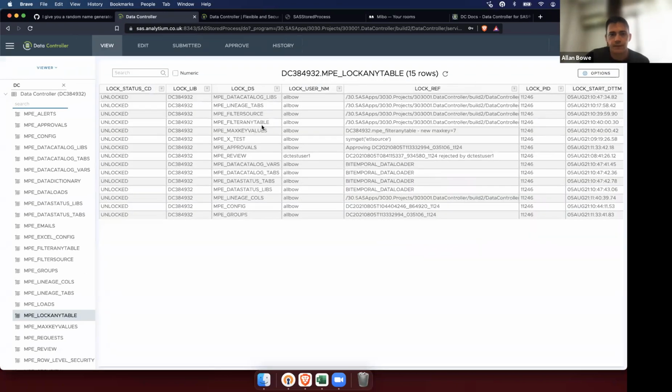Whenever you're doing an upload, because an upload for SCD2 happens in two parts, you close out the records and then you append the new records. So what we do is we set the table to be locked, and then once it's completed, it's unlocked. And in the meantime, if any other process wants to update it, the first thing they do is try and get a lock on this table.